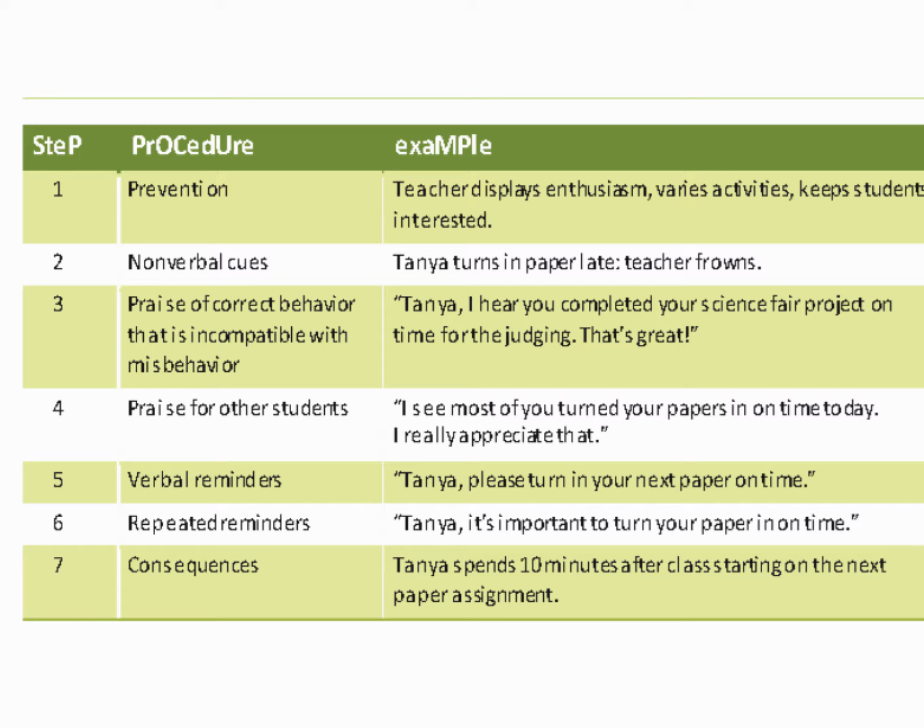Praise a correct behavior that is incompatible with the misbehavior. So if some kids are talking, you say, gosh, I really like the way this group over here is real quiet. Some of the books talk about using kids' specific names, like, I really like the way Susie is. The older the kids get, the less you want to use that, because they start to think, oh yeah, everybody wants to be like Susie. It signals that child out as a goody two shoes, and everybody hates them. So what you want to do is just praise, like you say, I really enjoy when everybody does this. I used to also say things like, gosh, I must be a terrible teacher, because I thought I taught my students that they're not supposed to talk when I'm talking.